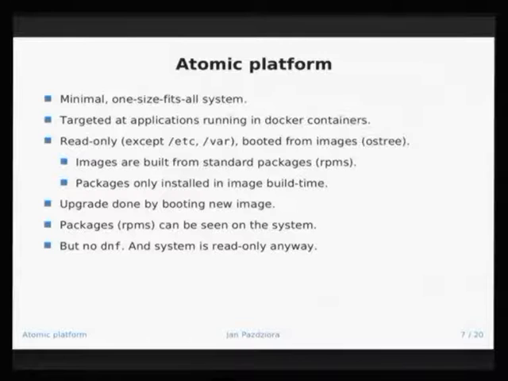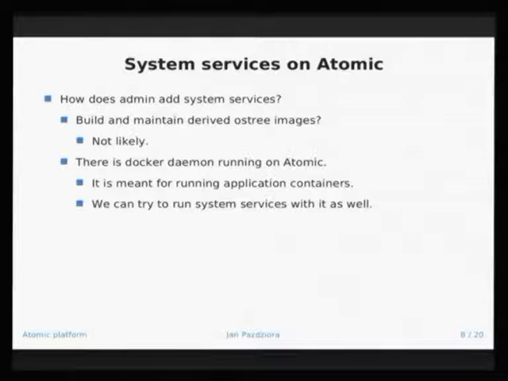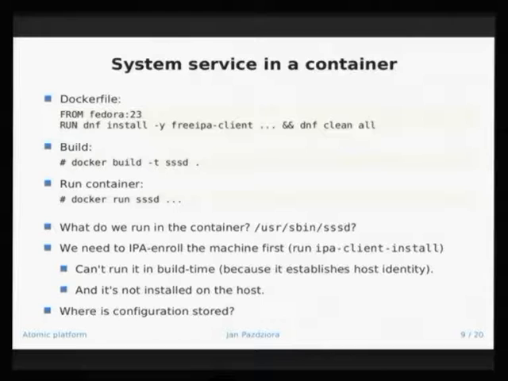So how can we get that system service there? Anybody? Install the service in the first place in a container. Install the service in a container, right. So we want a container which would somehow be running and providing the functionality of the service. So you create a container from a Dockerfile, right? You install some packages. You run the container. Now, what do you run in that container?